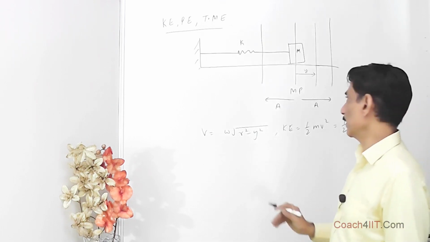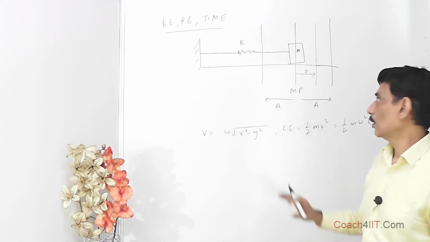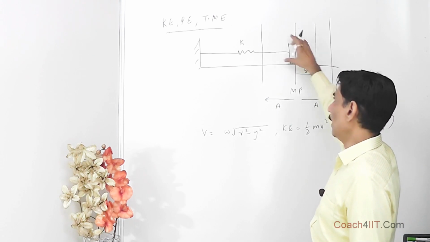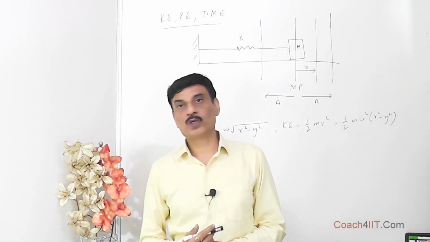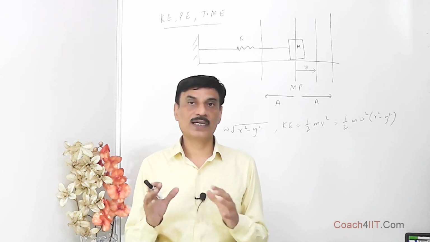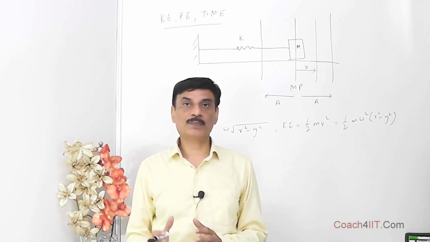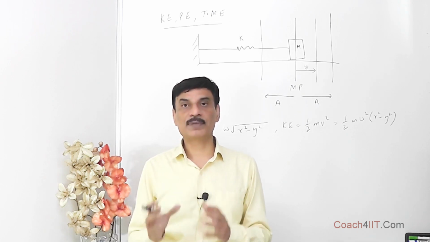The thing to be noted is that all the time this system has a total energy which is in the form of kinetic energy and potential energy. Because there is no friction, etc., the total mechanical energy of the system will be conserved. That is, potential energy plus kinetic energy of this system will remain constant.